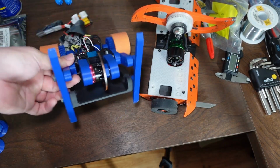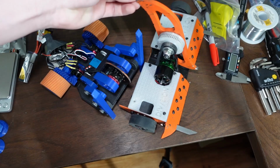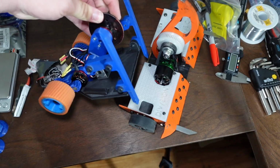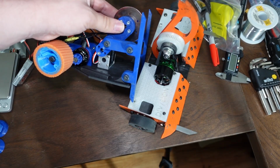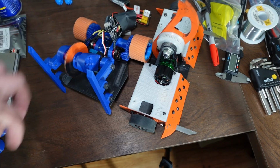The weapon is a saw. It's a much smaller diameter saw. This is a 7.5 inch diameter weapon. This is a 2.25 inch diameter weapon right now. I might be making this bigger in the future, but it's not very big. And it doesn't have to be big because it's a saw. It's designed not to store kinetic energy and dish it out in one hit. It's designed to cut through things.